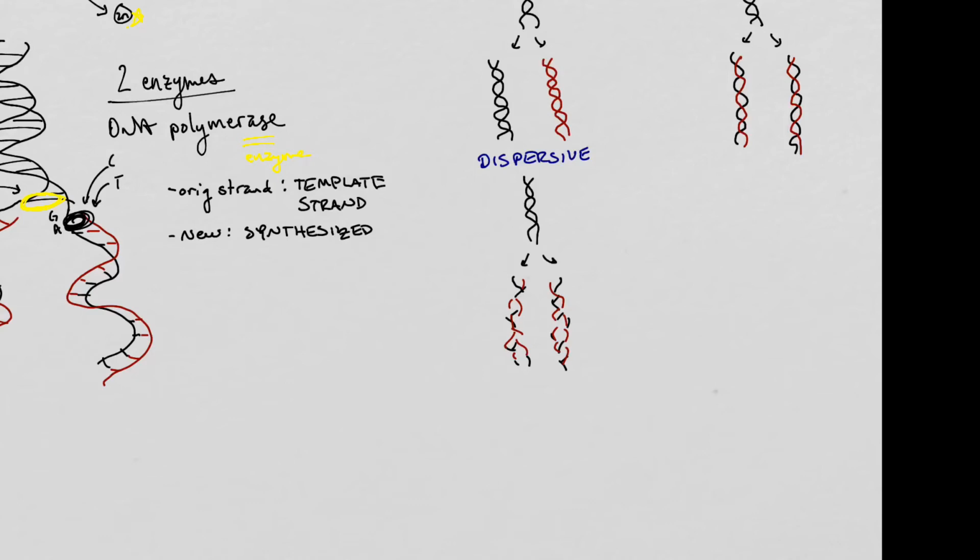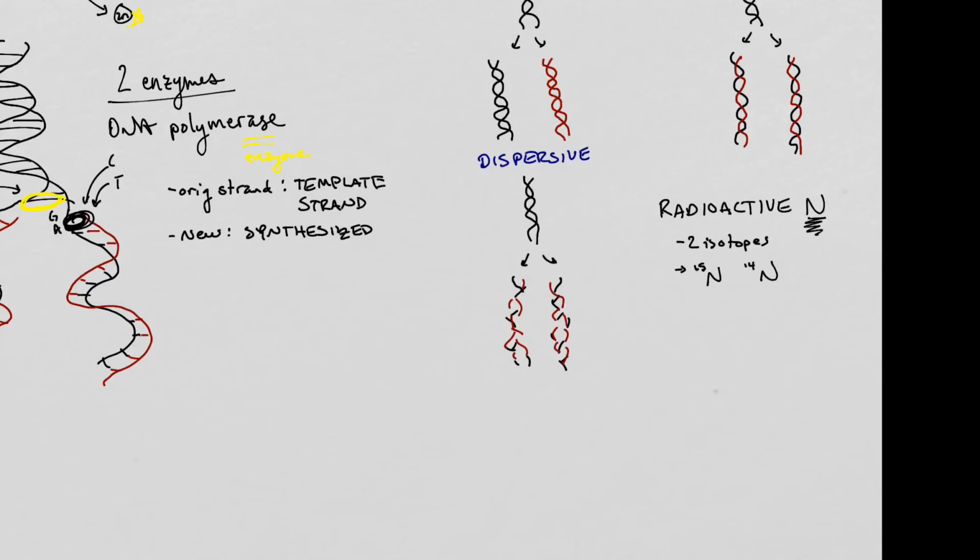So, how do they do this? Well, they did this by doing the same thing that we have talked about multiple times in the course of studying DNA. They used radioactive materials. Specifically, they used radioactive nitrogen, because remember that every DNA base has those complementary nitrogenous base pairs. Nitrogen can exist in two isotopes, one being a little bit heavier than the other, and those are called nitrogen 15 and nitrogen 14.